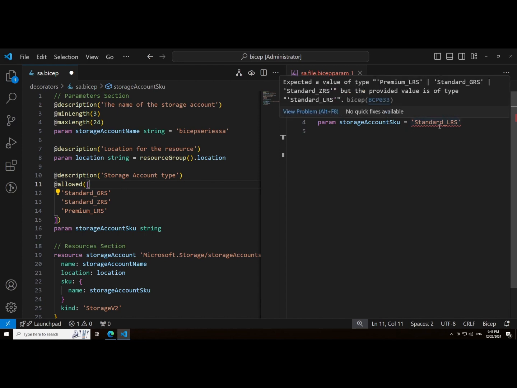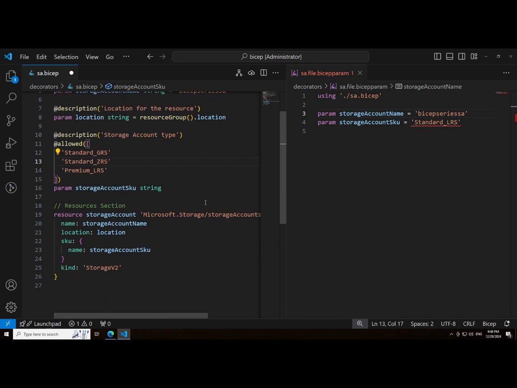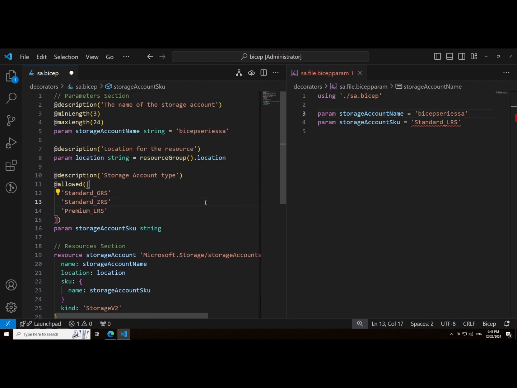If we hover around this, we will see the error telling us that we have not provided an expected value. So that's how decorators can really help you further set constraints or provide information to your deployment file.